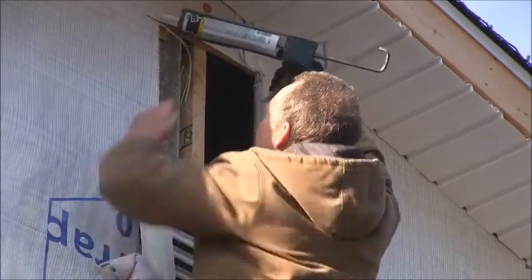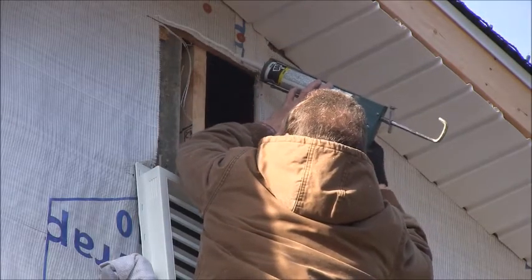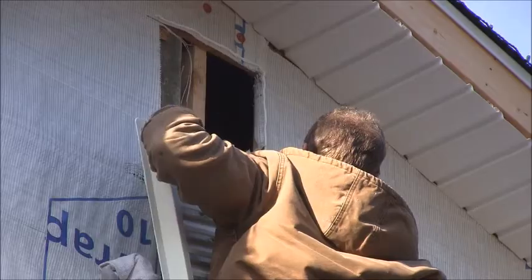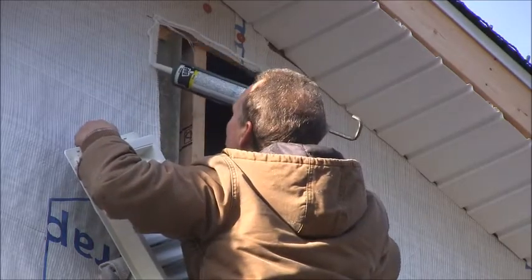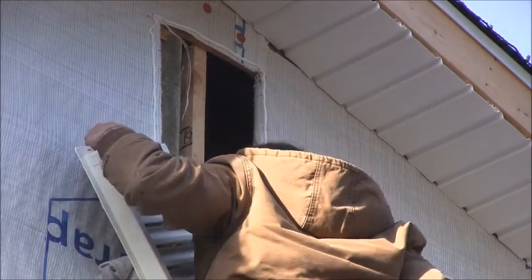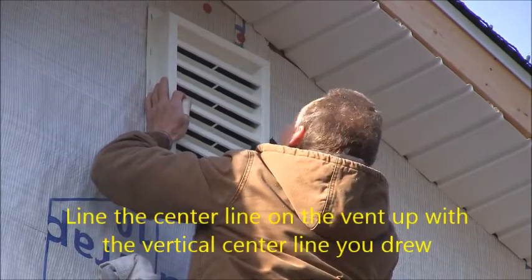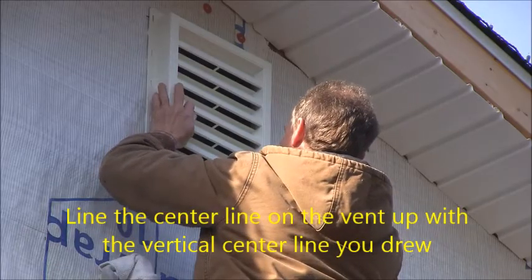Okay, I'm going to go ahead and put a bead of caulk around the edge. Probably not totally necessary, but I'm going to do it anyway. And all you're going to do is make sure that you've got the vent going the right direction, and line the lines up on the vent itself.